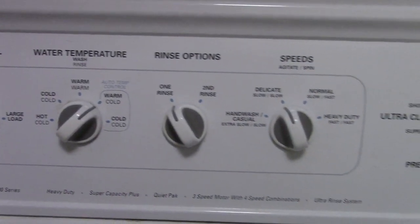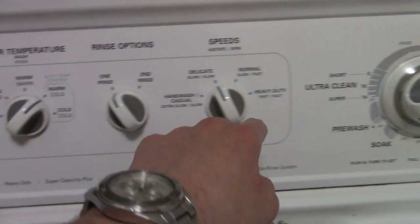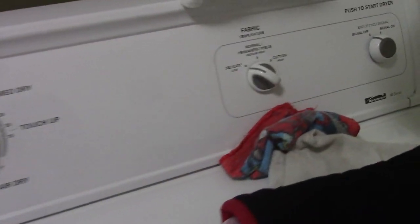Same machine. Agitator dogs working. Model and serial number. This is an 80 series, so it has most of the features. Missing the infinite water level, the other temperature options, and the other spin speeds, but it has pretty much everything else. And the dryer, it's electric.